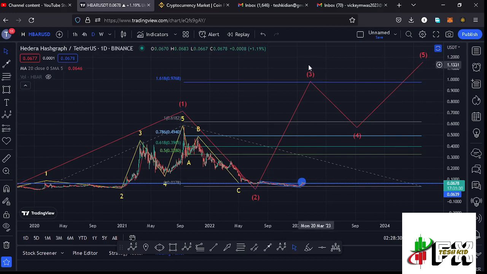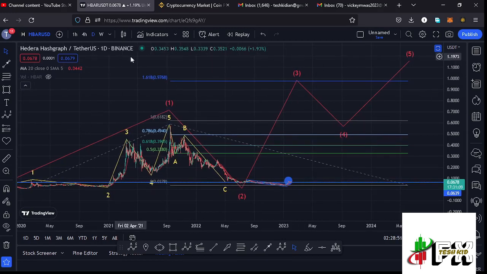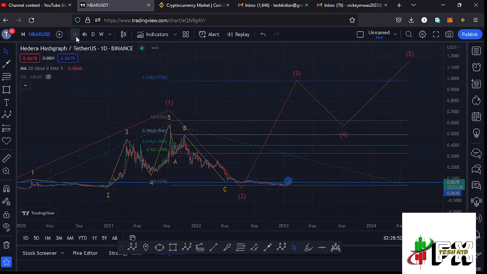And using the trend-based Fibonacci, I have a target area in the formation of that wave 3 at the Fib level 1.618, which lies at around the $0.9768 mark. And that is the minimum that I'm expecting that larger Elliot wave count 3 to the upper side to do. And that is what I'm expecting on the long-term scenarios.